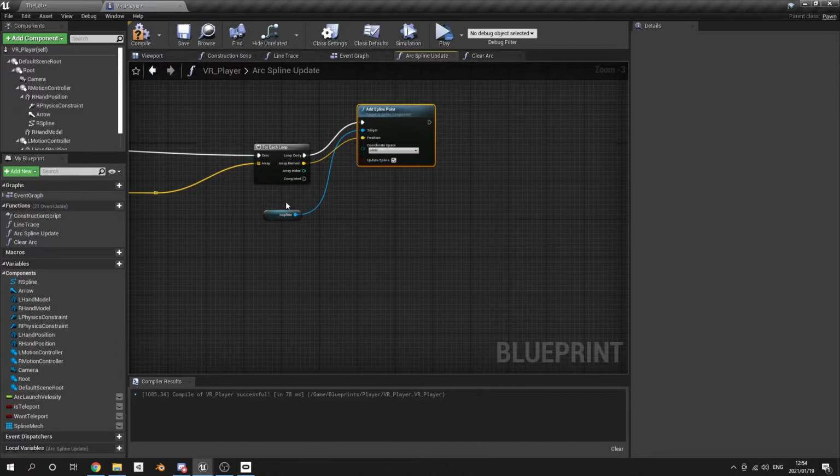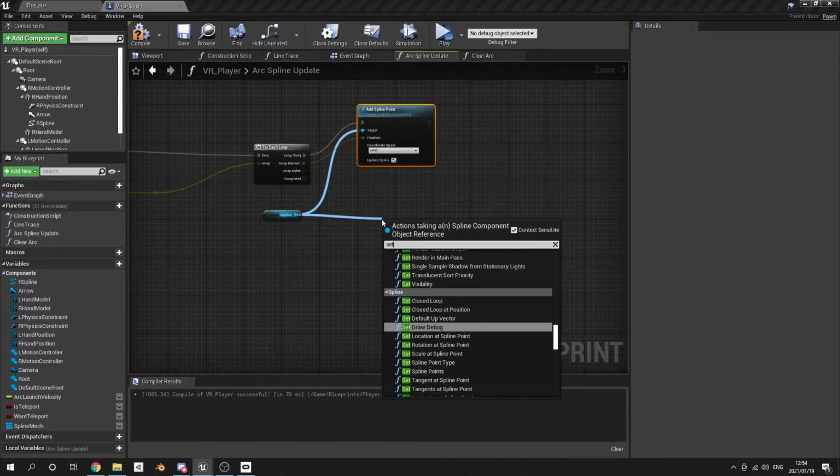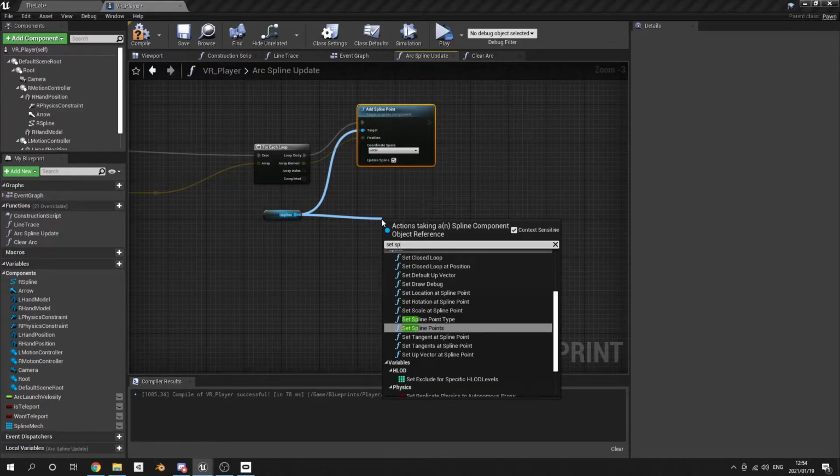And from there, on complete, we're going to set spline point type. Remember to say set spline point type and not set spline points.